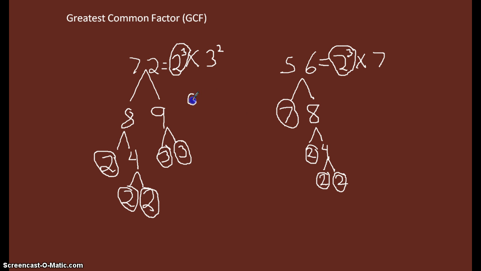Now, I'm going to go ahead and put GCF, and I'm having to use my mouse, so it's hard to control. And 2 to the third power. I'm just going to write it down one time. This is what they have in common. Now, I could have written GCF equals 2 times 2 times 2. But 2 to the third power, that's already figured out for me: 2 times 2 times 2 goes back to 8. So the greatest common factor of 72 and 56 is 8.